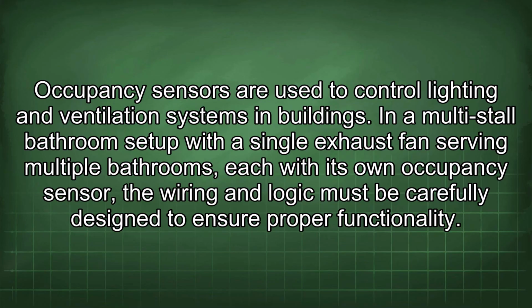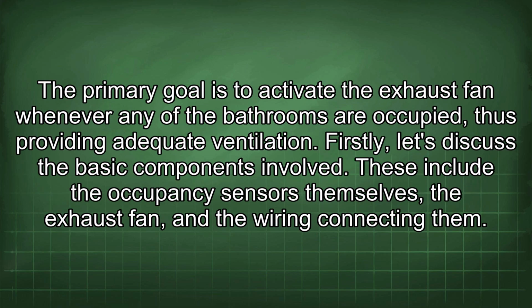Occupancy sensors are used to control lighting and ventilation systems in buildings. In a multi-stall bathroom setup with a single exhaust fan serving multiple bathrooms, each with its own occupancy sensor, the wiring and logic must be carefully designed to ensure proper functionality. The primary goal is to activate the exhaust fan whenever any of the bathrooms are occupied, thus providing adequate ventilation.